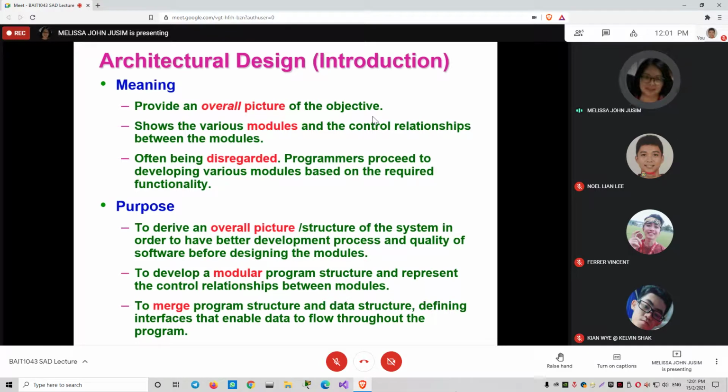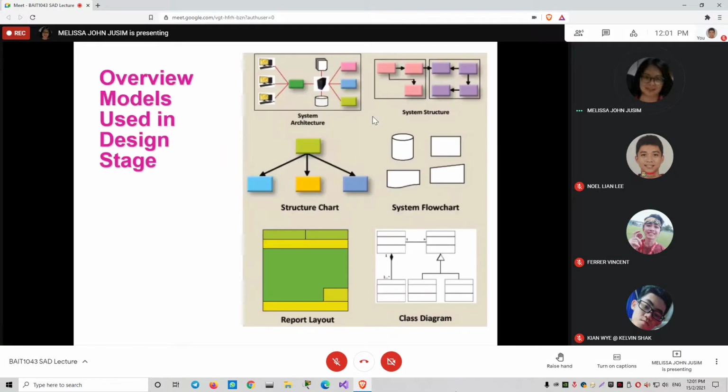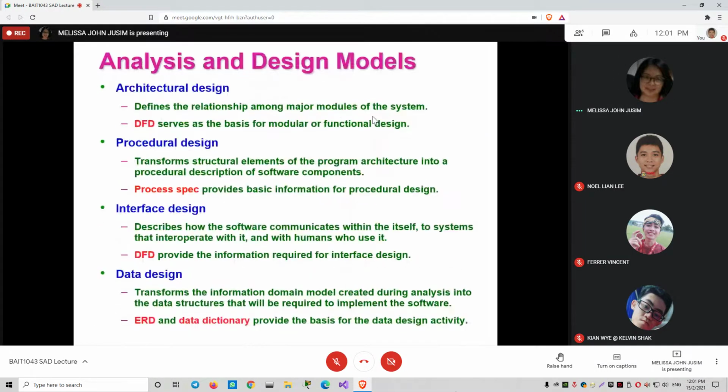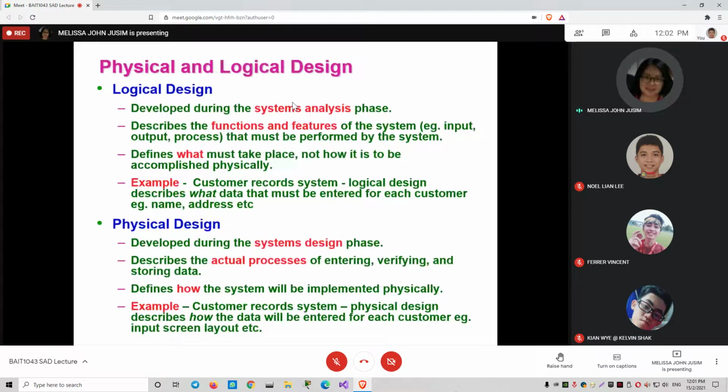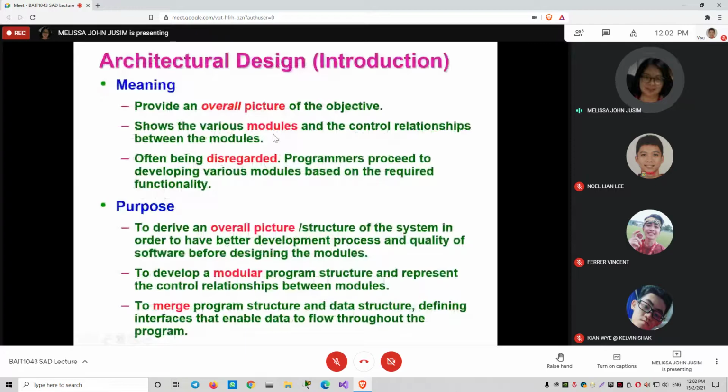If you refer to our previous slide, architectural design, the keyword here is to show you what are the modules available in the system. If you look at our description here, it shows the various modules.